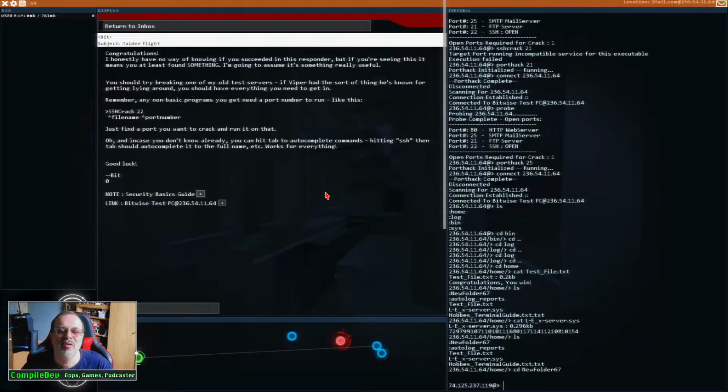Okay, you should try breaking one of my old tests. If Viper has the sort of things he's known for laying around, you should have everything you need to get in. Remember, any non-basic programs you get need a port number to run. Yeah, got that.